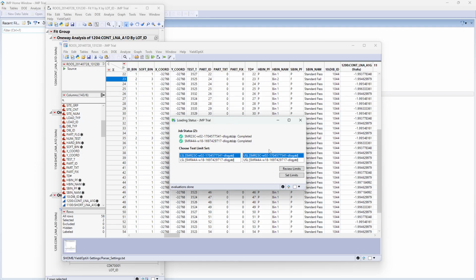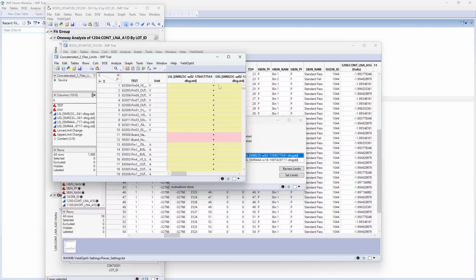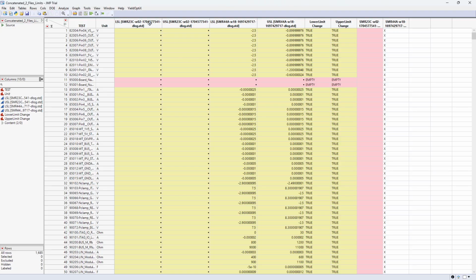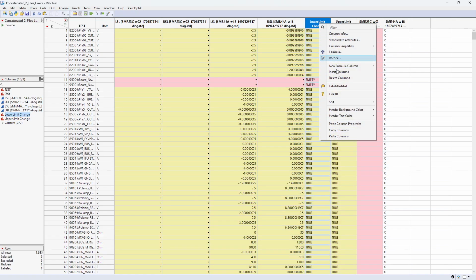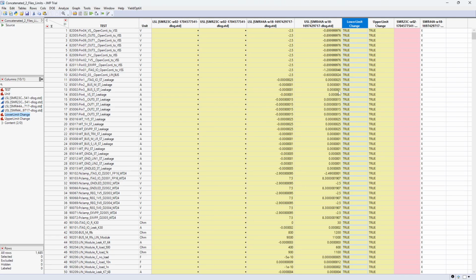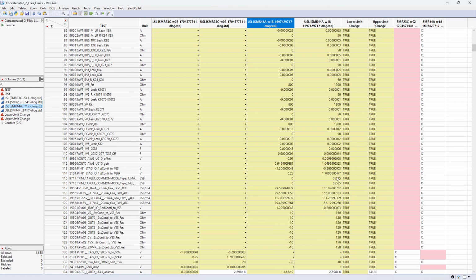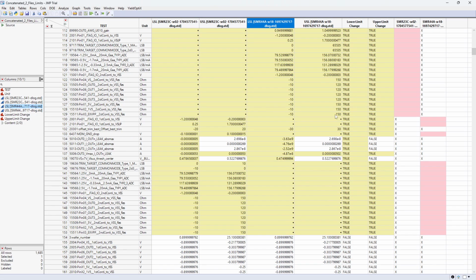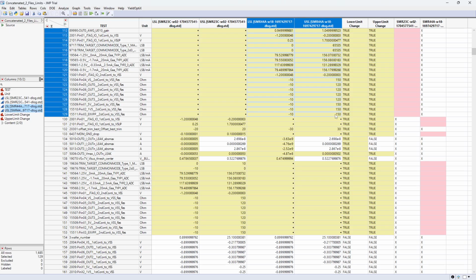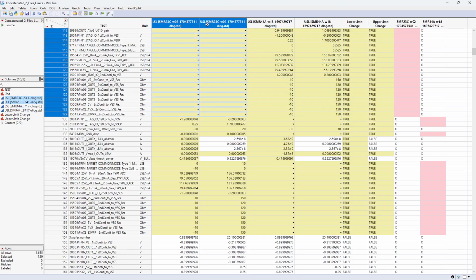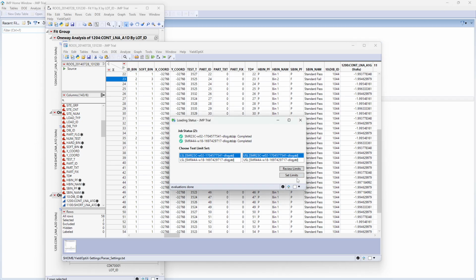Once the files are loaded, clicking Review Spec Limits allows you to compare different limit sets associated with each of the files. You will see lower and upper spec limits from each file, along with additional columns indicating whether the tests are present or not. This feature is especially useful for test program development, ensuring that only intended changes are applied while helping you verify which tests were added or skipped. If needed, you can also merge limits into a single limit set and apply them to the merged tables.